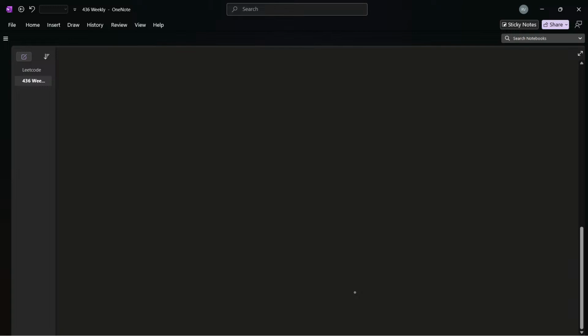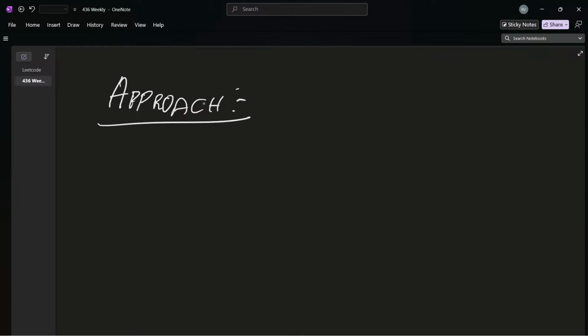Now we'll see what approach we can use. So guys, this question can be solved in two ways. You can also solve this question using selection sort. Anyone in the chat can come up with the idea how it can be solved using selection sort. I'm gonna tell you the other approach.